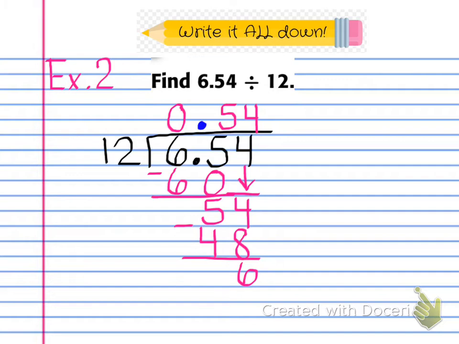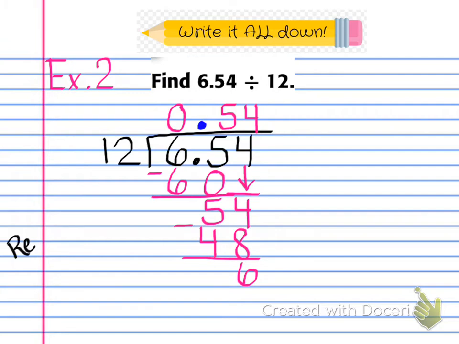So now, keep in mind, we don't have remainders in 6th grade math. We're not working with remainders, so it's important that you know that you can add a 0 at the end of this number, and you don't have to do anything special because there's already a decimal in your dividend. So remember, we talked about this in class, 6.54 is the same as 6.540, because that 0 at the end, if you got that for your answer, we would call that the insignificant 0. So we would drop that. It's insignificant, and that's why we can add it without having to do anything in our answer, because it doesn't change the value of our dividend.